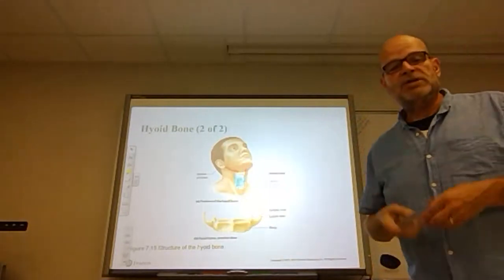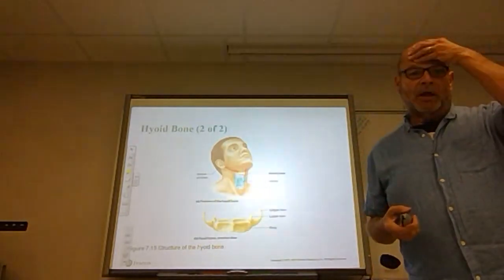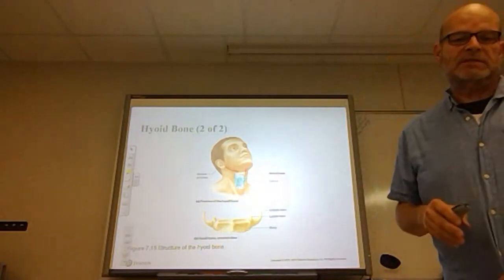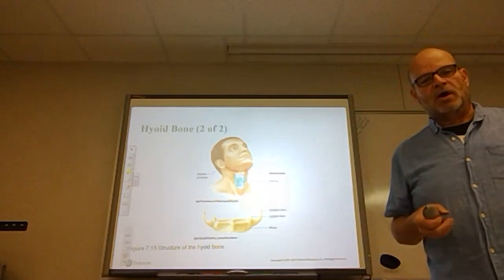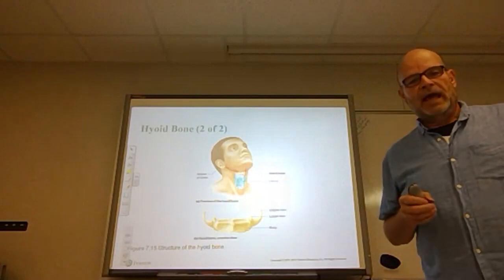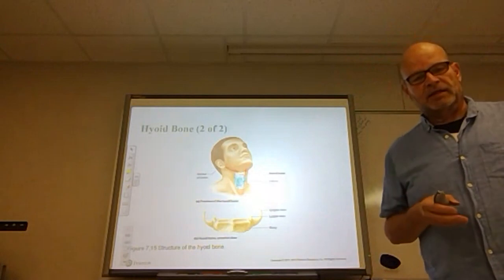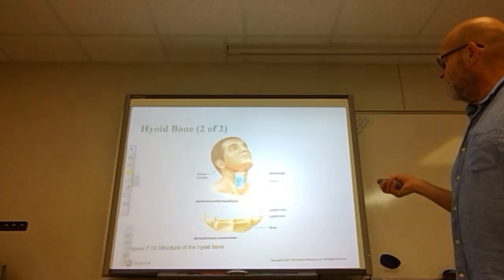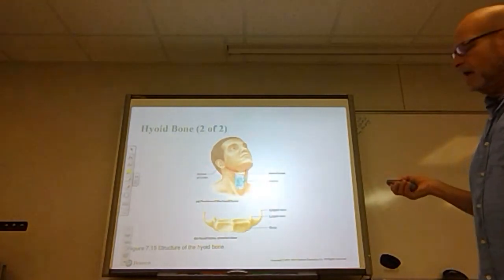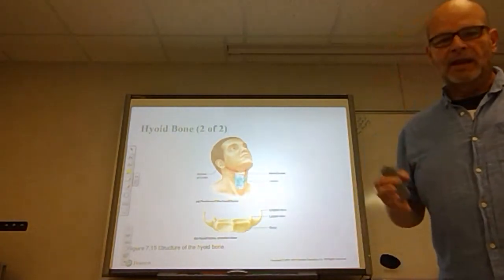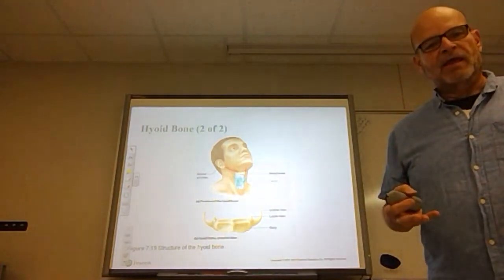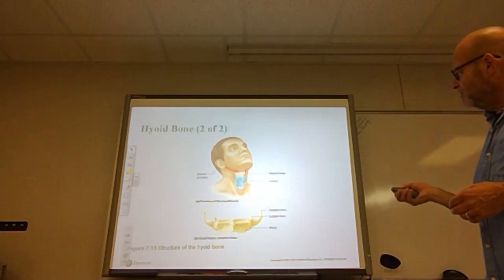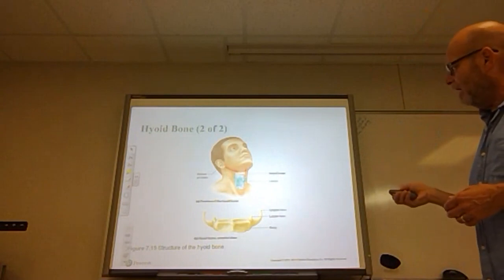Interesting thing, if you know who Jeffrey Epstein is, he's the multi-billionaire that was arrested on some child pornography charges or something. He was in federal prison on a suicide watch, and he somehow managed to hang himself and kill himself. However, upon autopsy, it was discovered that his hyoid bone was broken and his neck was not broken. Again, doesn't prove anything, but it is rare for a hanging victim to have a broken hyoid bone and not have a broken neck.